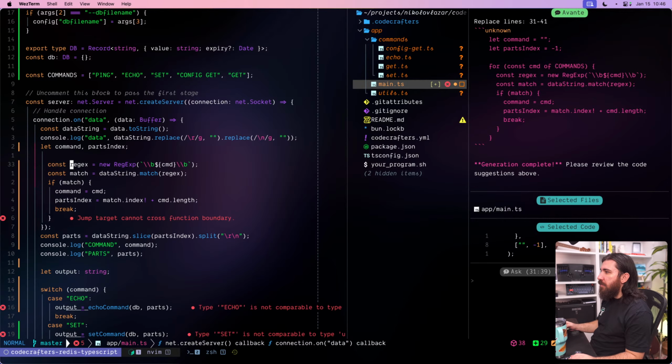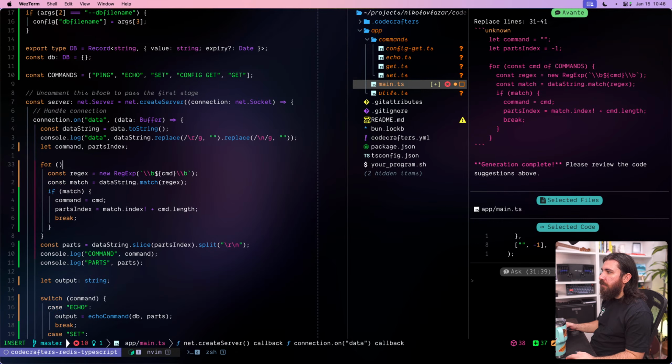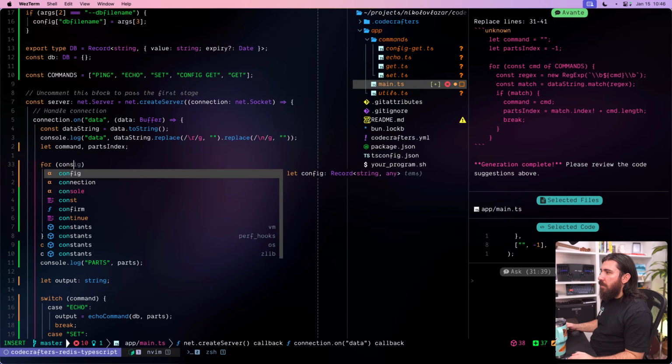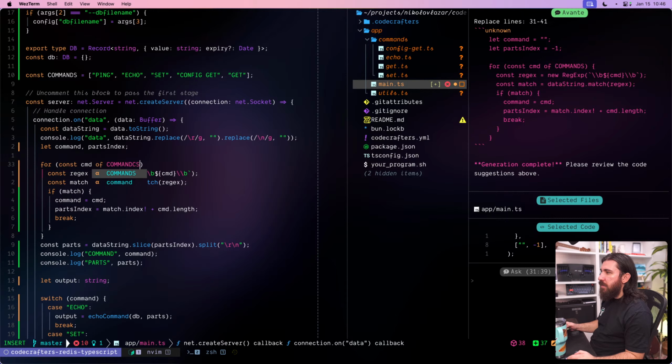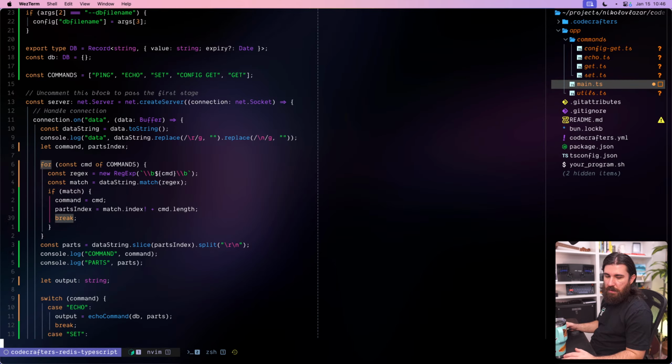So instead of doing a for each, we can do the classic for command of commands. And instead of providing a callback in a function scope, we're still in the same scope, so we can break out like this. Okay?